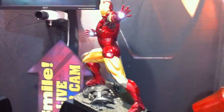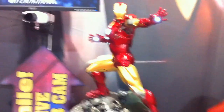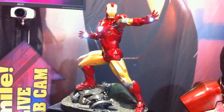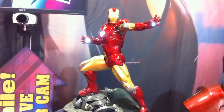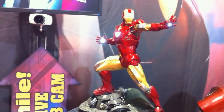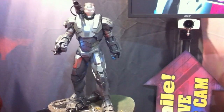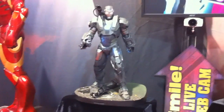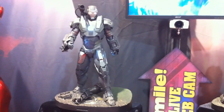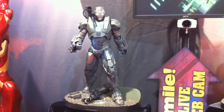Just a quick bit of video before I leave for tonight's preview night — the Mark 6 Maquette from Sideshow and Legacy. They got it lit up. It's kind of hard to put into words just how awesome this piece actually is. Hopefully this video and the pictures will do it justice. Here's War Machine all lit up as well. These guys are just two of the most amazing pieces at Sideshow's booth so far this year for sure.